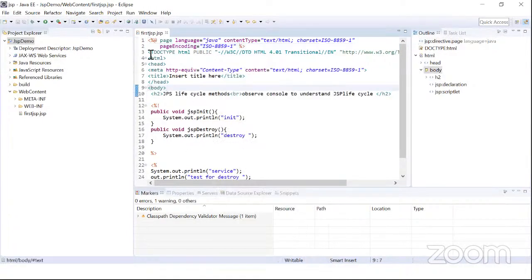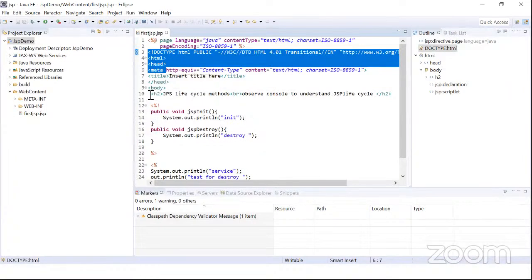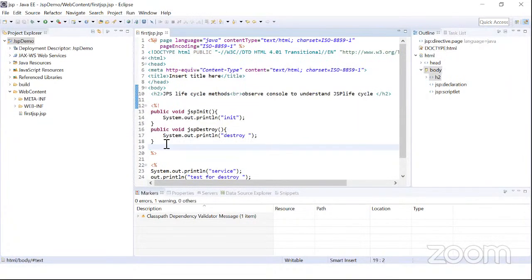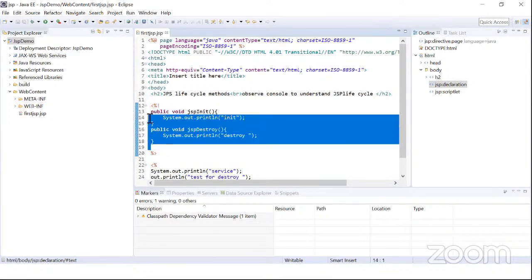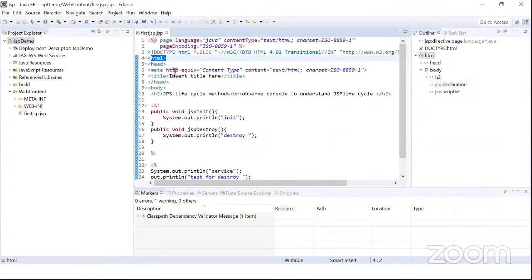Always, as I mentioned, JSP uses more HTML code and less Java code, but for now, as I implemented the life cycle, I've taken a little more code. You can observe the HTML tag, header tag, and title. In the body, we always pass the required content inside the body tag.